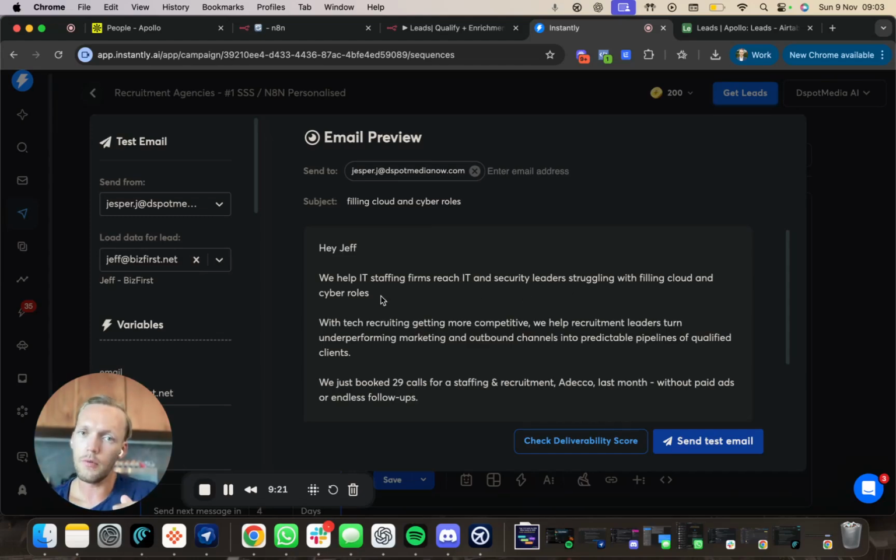So you see, it's very pinpoint, very direct, laser targeting, because if you're sending an email to staffing and recruitment, which is the industry, to say, yeah, we're staffing and recruitment, and then nothing else, that wouldn't come off as personalized, as someone who's done their due diligence. Doing this manually, sending one email would take maybe 20, 25 minutes. And as you saw, we got 6,300 emails from Apollo to start out and qualified all of them instantly.